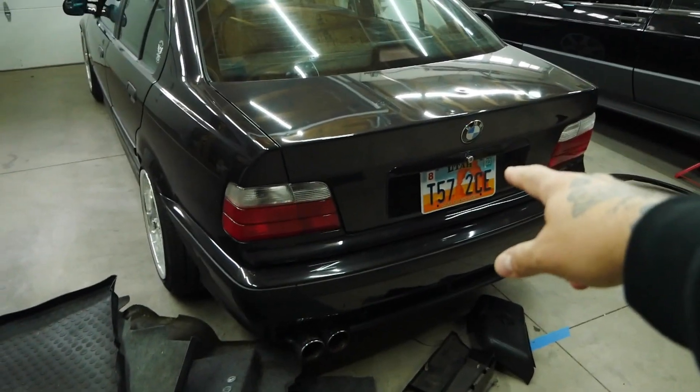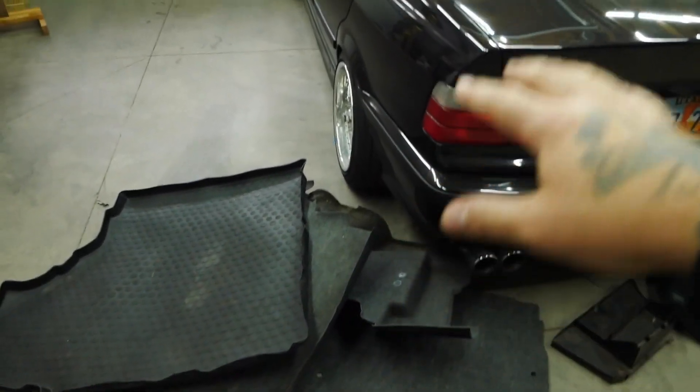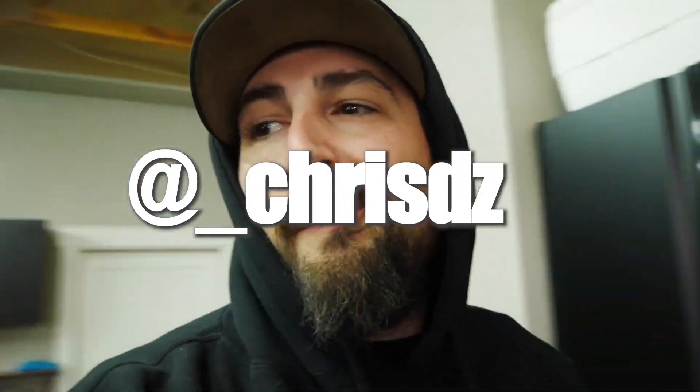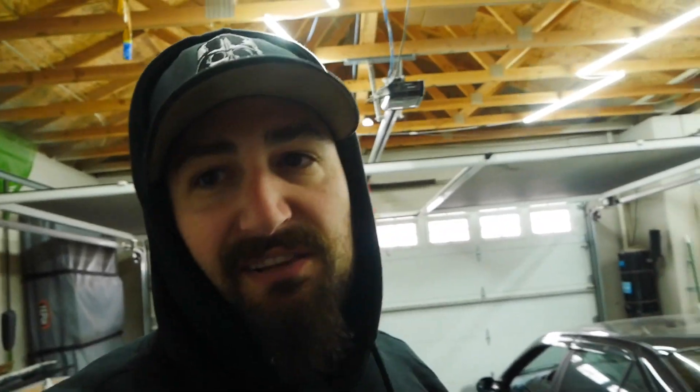We'll talk about what's going on with the truck. I pulled out the interior in the trunk because I was trying to troubleshoot the stereo that I installed. If you didn't see the stereo install video, I actually made a reel about it and it's on my Instagram, so go check that out. The stereo doesn't work and I think I had to get to the amplifier which was in the back. I started pulling out the interior and I'm just gonna clean it, but I'm waiting for a warmer day out so it actually dries — that's why it looks like a mess.